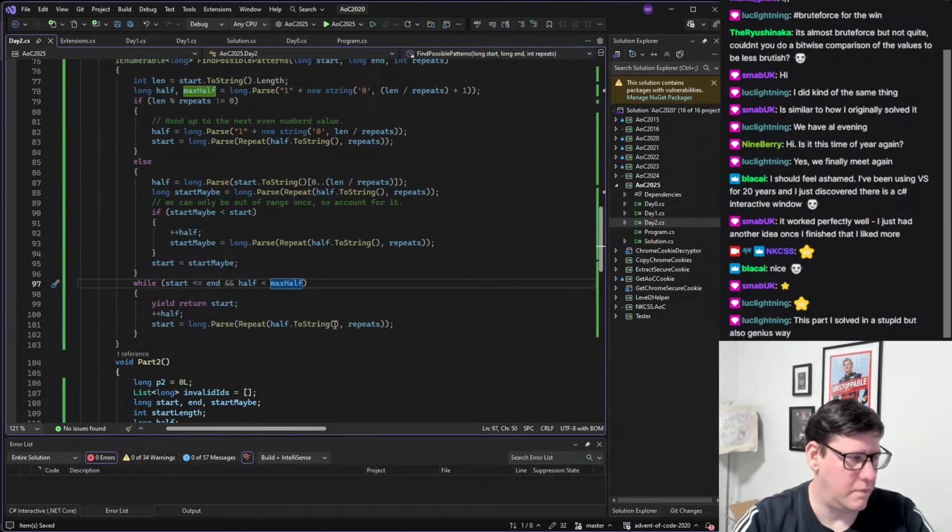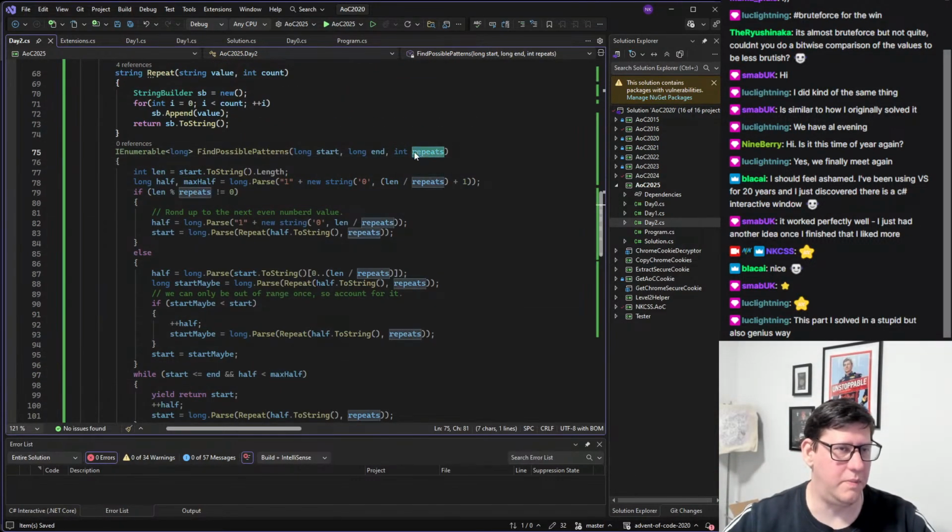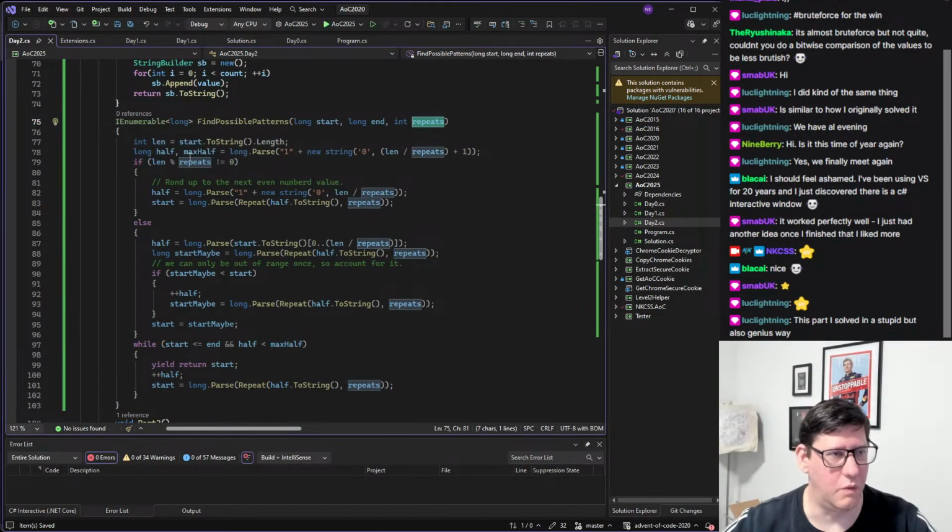half. Because if we have a 2-digit, this repeats thing yields us a repeating pattern of 2 digits. Once it gets into the 3-digit range, it should stop, because then it would output numbers bigger than this.